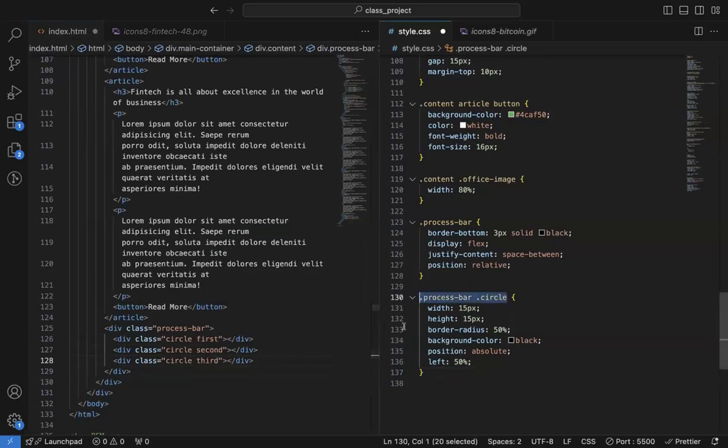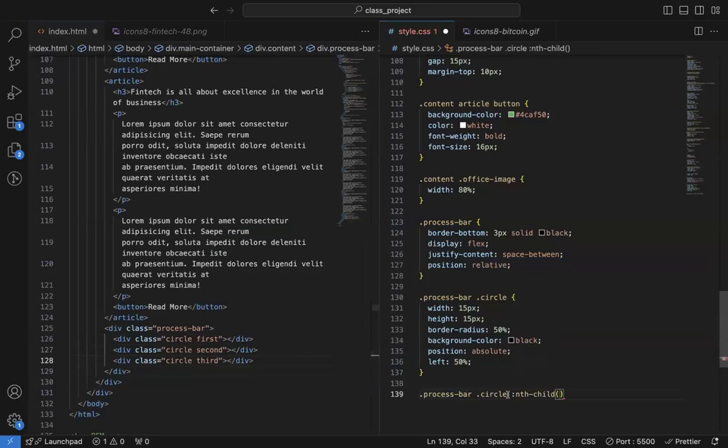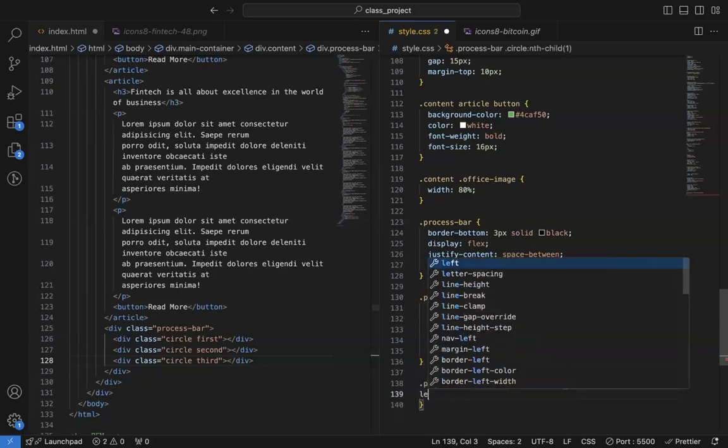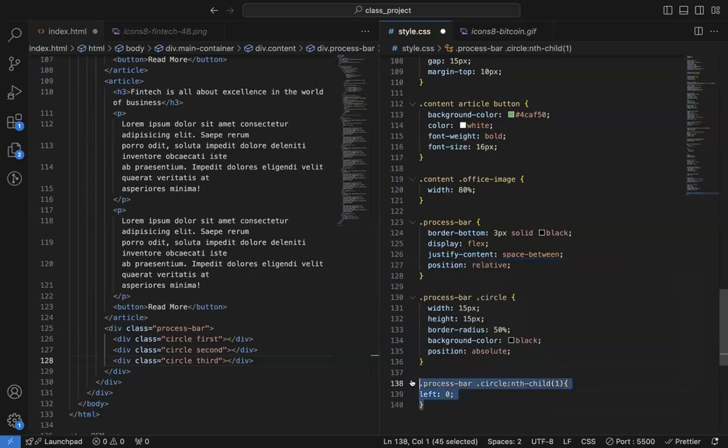I don't remember exactly how we used it. So circle, and I think it's nth child. And then I'm not sure if it starts with 0 or 1. Okay, so let's give that child. Let's do left 0, right?